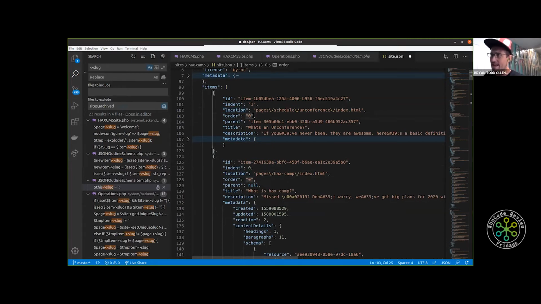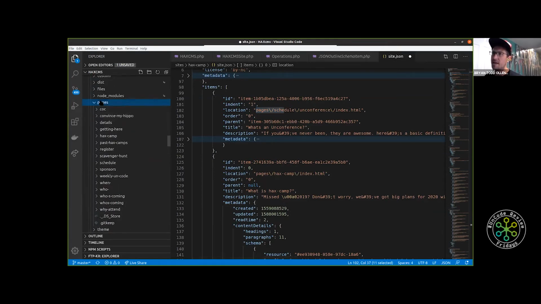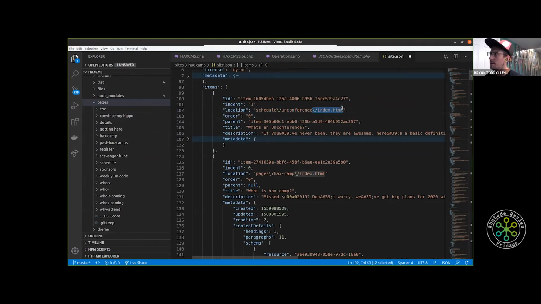So everywhere in the app, both on the back end and the front end, we would basically do this. We'd say, oh, well, it lives in pages, right? So on the file system it would be pages/ and then I can follow those paths. But then on the front end, the way we give you that nice path, schedule unconference, is we go boop and boop. Every time we were passing around this quote unquote location value, we were trimming off either side of it and saying, ta-da, you've got it.